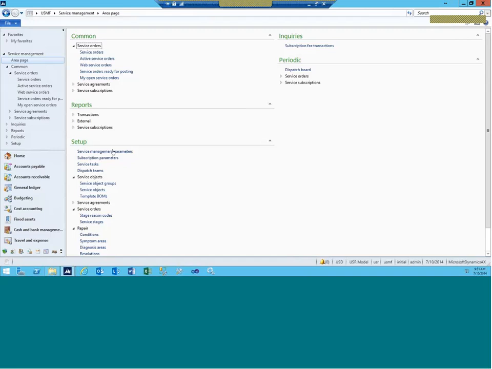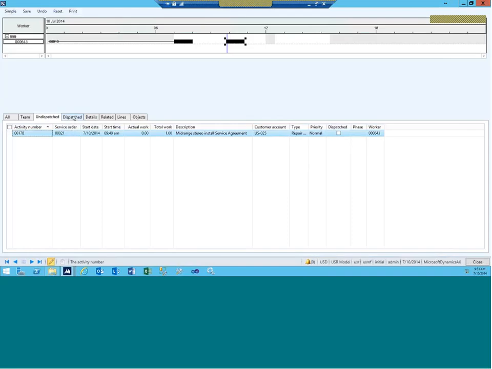So basically the only thing that you do on the dispatch board, you dispatch this, you can right click and you can say dispatch. This gets dispatched, of course, I mean it's still outside of the period defined in service agreement, and then it gets displayed on the dispatch screen. It disappears from here, and then basically this means that you took care of this job and somebody is assigned to go out in the field and do some work and so on.